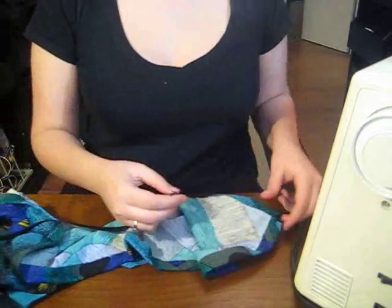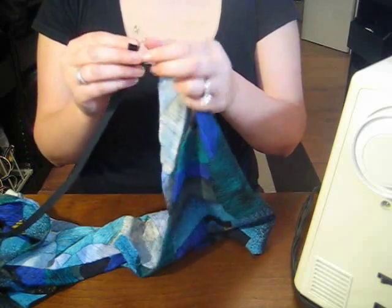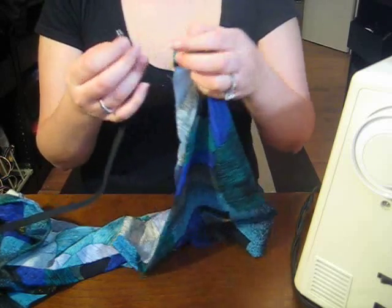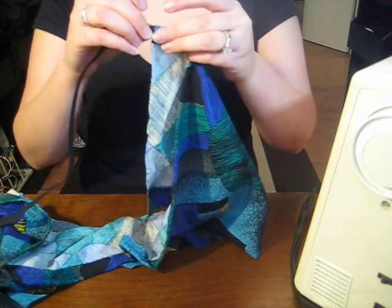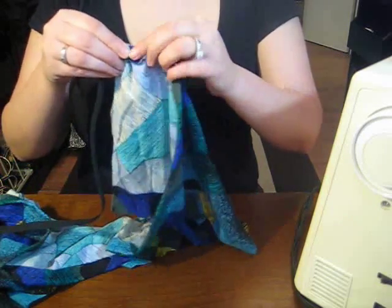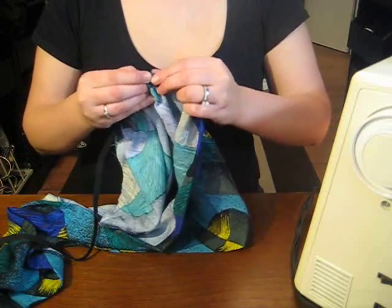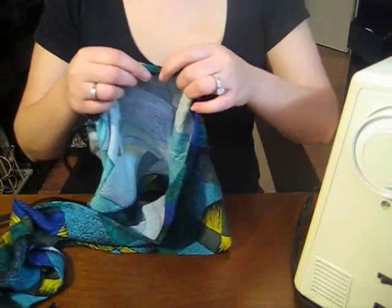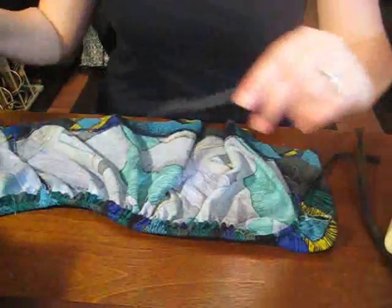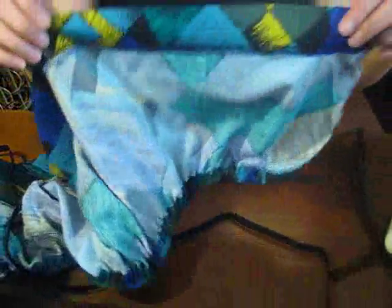Anyone who has done this before knows it's a piece of cake — just flip it through and push and pull. I'm going to fold my elastic a little bit in half to make it snake through easier. Loop it through and you keep doing that all the way through: pull, push, pull, push, pull. You don't have to do this style — you can do whatever style you want to the top half. This is just something I wanted to do because I wanted it to look very bohemian chic. The top half is done — you can see the ruffles at the top. Also make sure you pin your elastic that you finished with at the top on both ends.